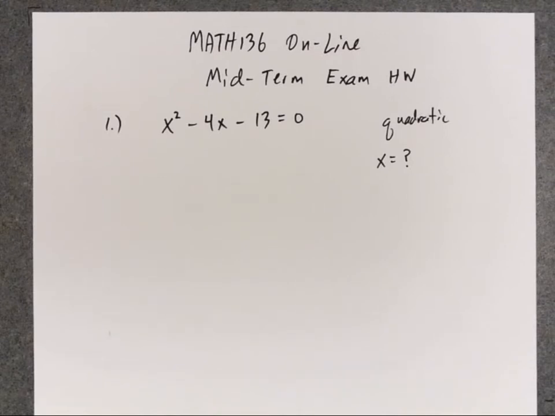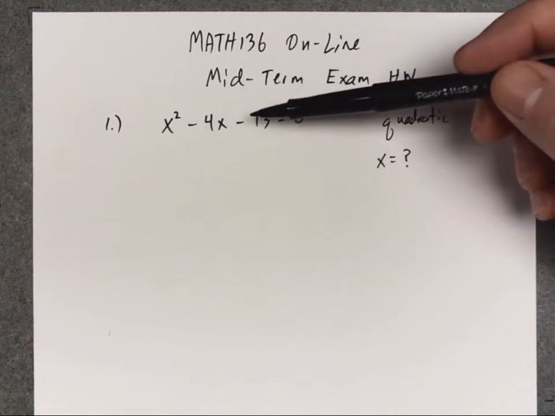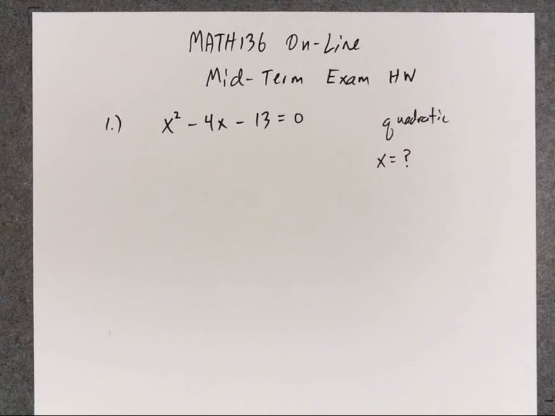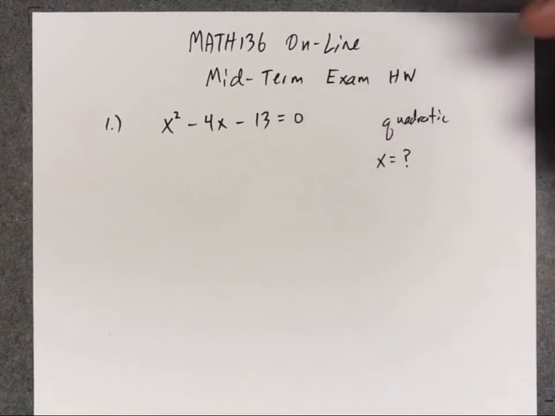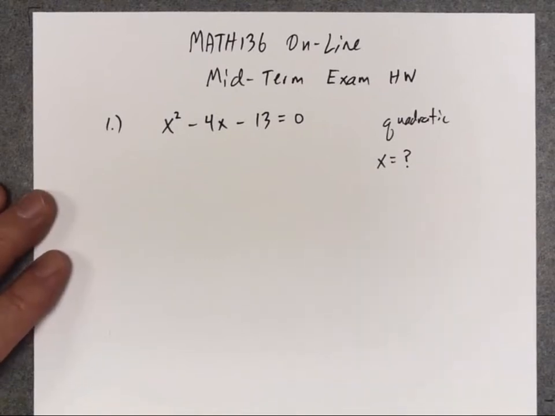All right, so quadratic equation, typically when we try and solve these, most of the time we try and get all the terms on one side and 0 on the other. So in this case, the problem was given to us like we want. Something you can try and do is to factor. Sometimes if some of you like to factor, if I look at this quickly, this actually does not factor. So in this case, factoring is not an option. So most of us end up using what's called the quadratic formula.